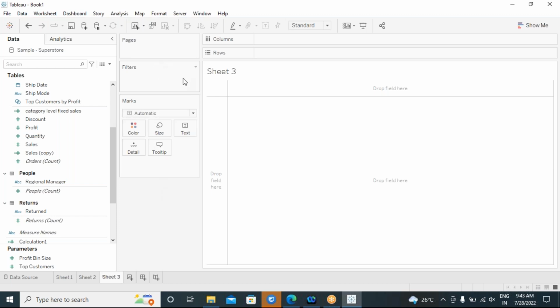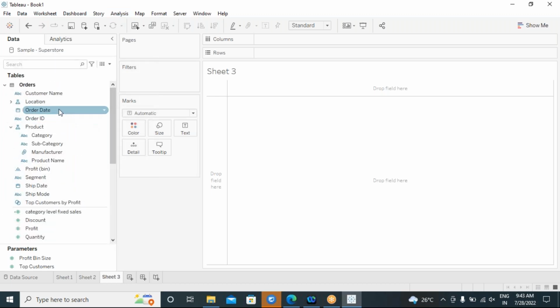Let's see, max date and min date can also be calculated using LOD functions. We don't have the current date here, which is why when we did YTD, MTD, QTD, minus one year back, one month back, we used the max date.